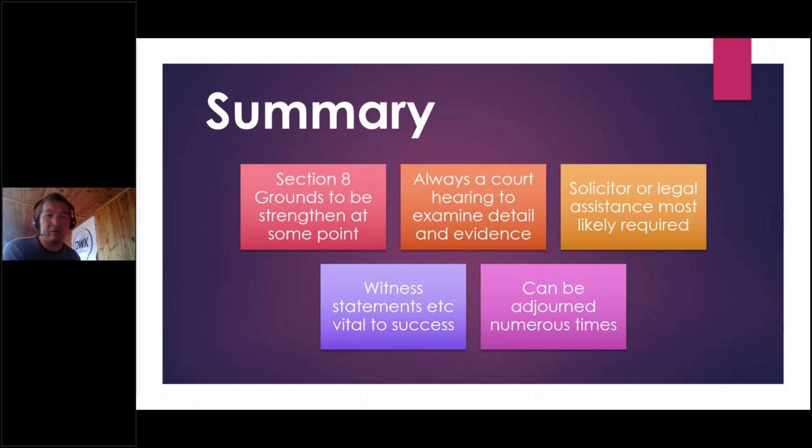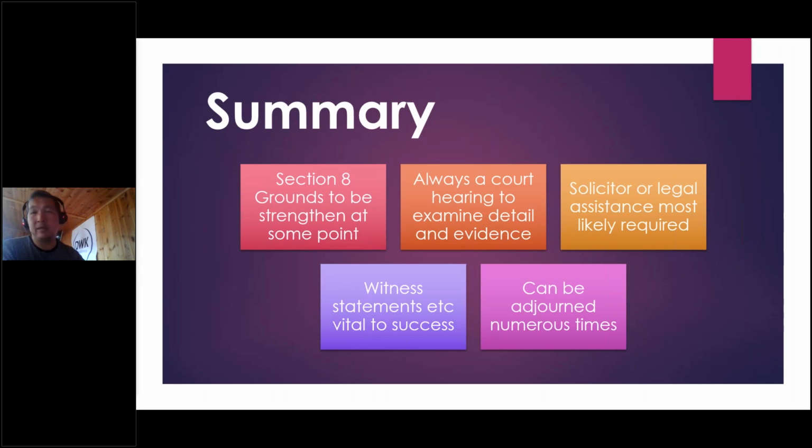So when we talk about the abolishment of Section 21s, Section 8s are going to become much more complicated and potentially increase the length of time it takes to get possession of the property, unless the government, whoever's in charge, invests quite heavily in the courts, and has a very clear timeline in terms of what tenants can or can't do. So it'll be interesting to see how it works, purely from a complete nosiness perspective. But that's a very, very quick overrun in terms of Section 8 notices and the 17 grounds.